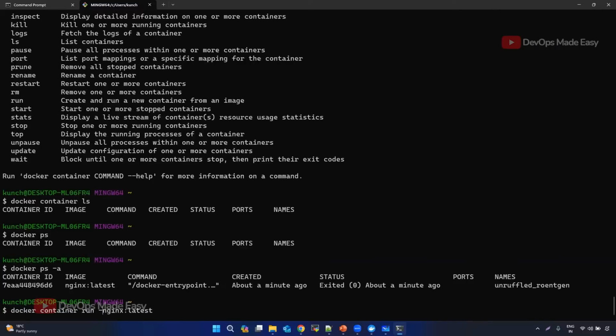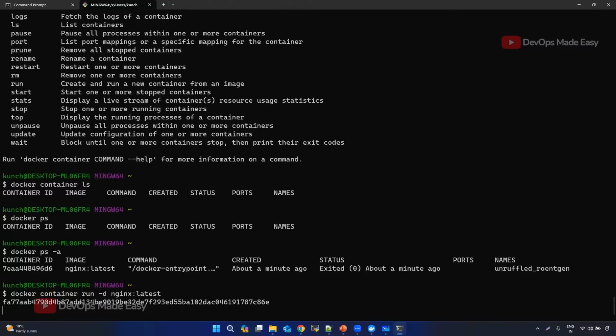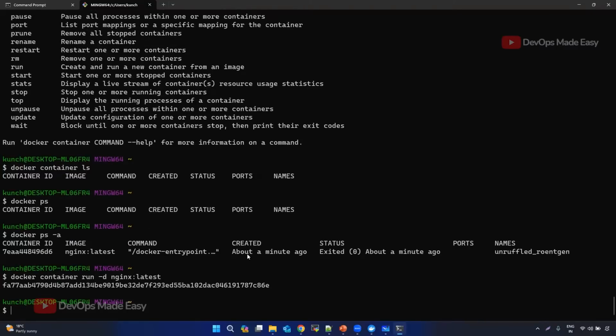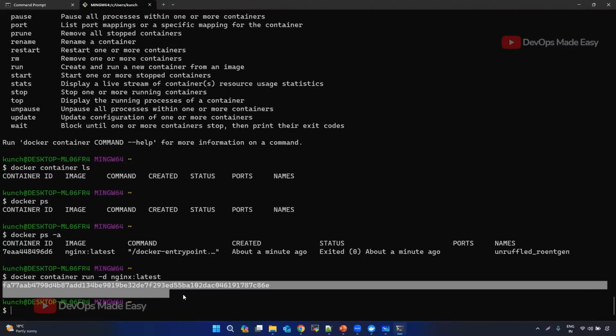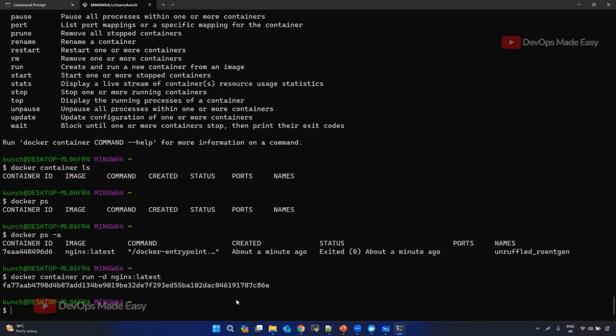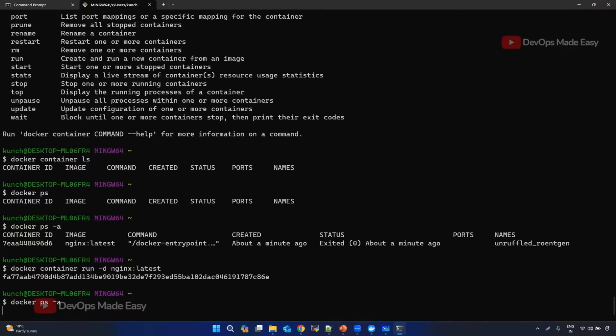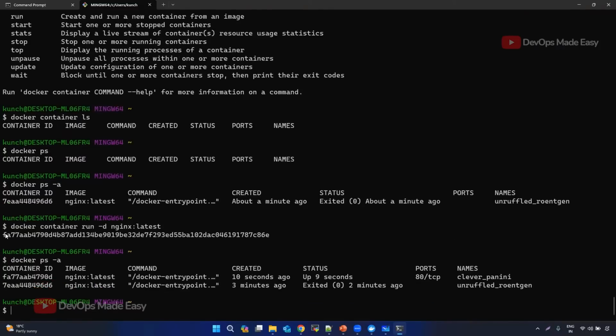Now what I'll do is run the same command like before, but this time I'll try to start it in the background mode, or the detached mode, with -d. Now it started in the background mode. Whatever data you're seeing here is the container ID. If I do docker ps -a, you can see FA77, FA77. So that container ID is printed. But this time the container is in the up status, up 9 seconds. Forget about this port mapping and all; I'll come back to it later. And a random name is assigned to this.